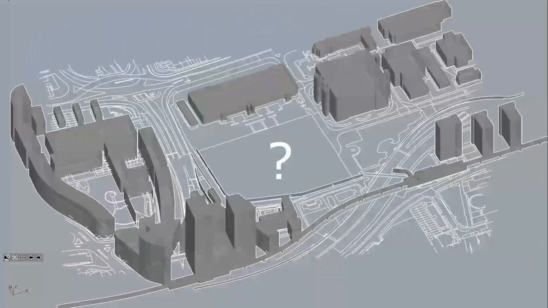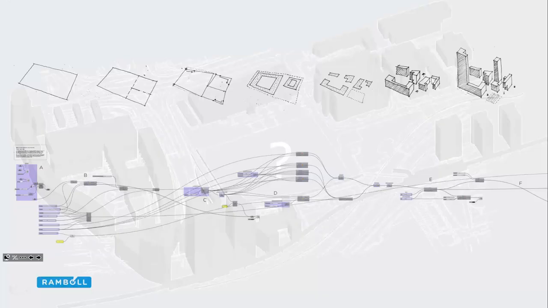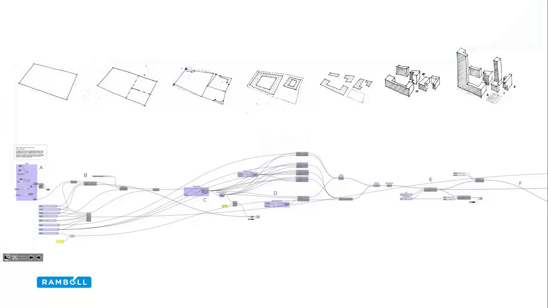One other thing that we've been looking at, picking up a little bit of work that the old RCD did, is ways in which we can start to get involved at an earlier stage on projects. Very often in the early stage of a project, an architect works semi in isolation, developing an overall form for the building, and then later on an engineer will get involved, by which point it's potentially a bit too late to change some stuff. So what we've been looking at doing is helping that massing process through computational design.